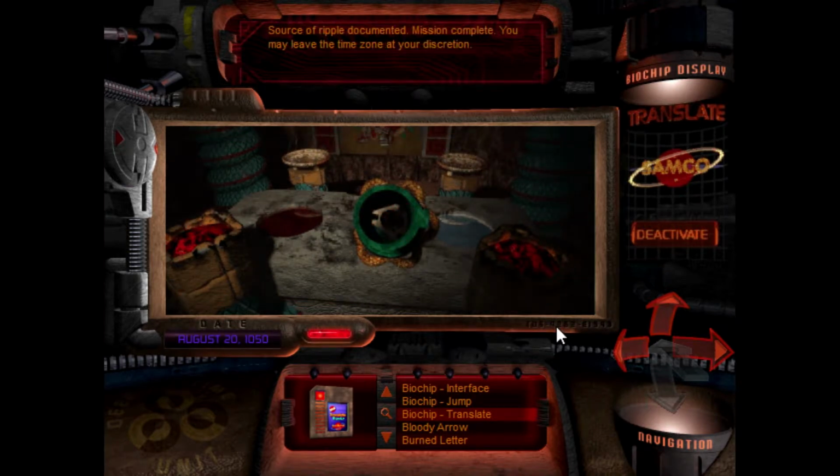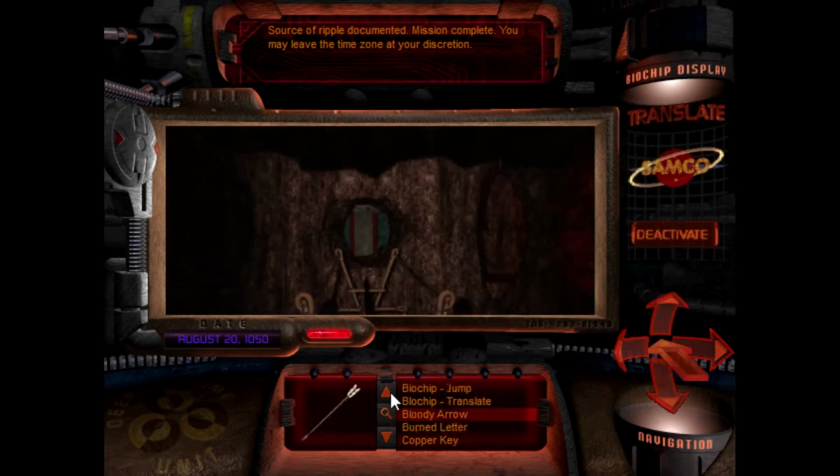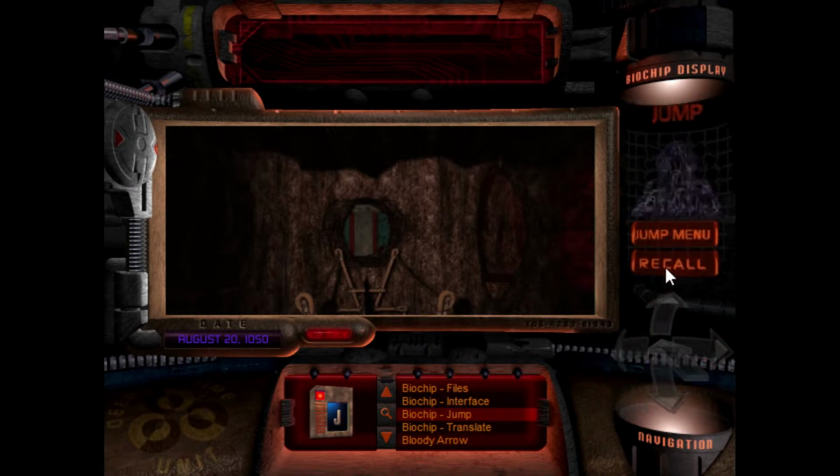Hey, that's an Environ cartridge, isn't it? And it's loose. It hasn't been incorporated into the artifact like in the other time zones. You should take it. Maybe it'll provide us with some information. Oh, sorry. This one's on the house. Well, there's nothing else to do here. Let's go ahead and get the heck out of here.